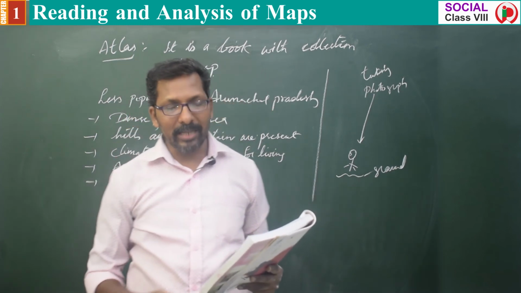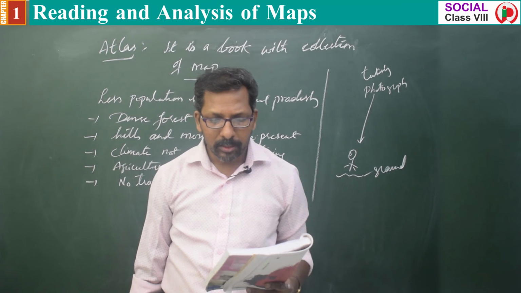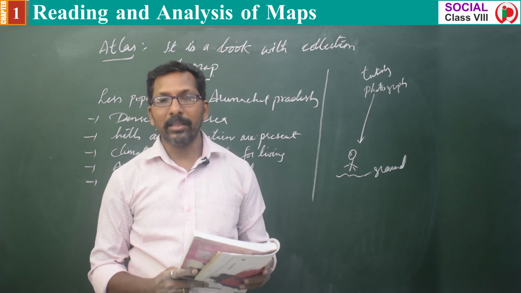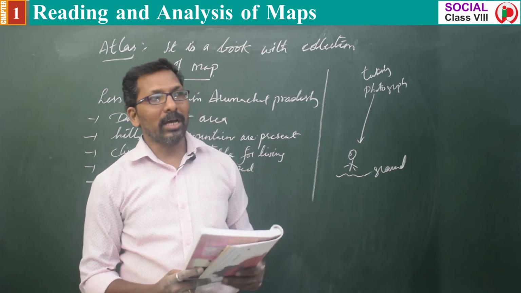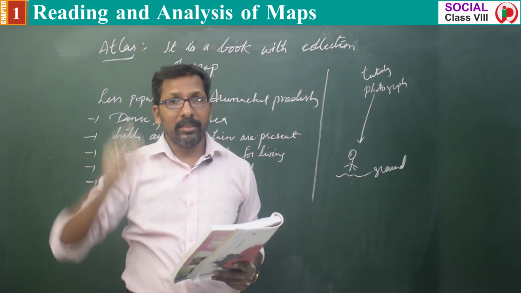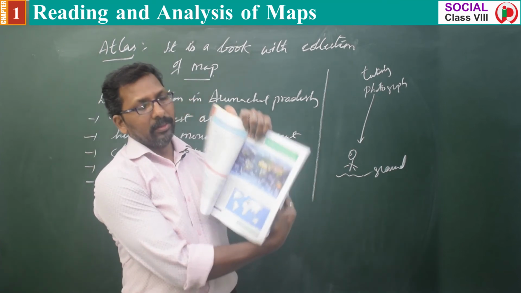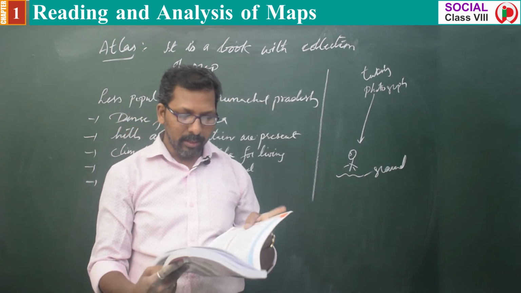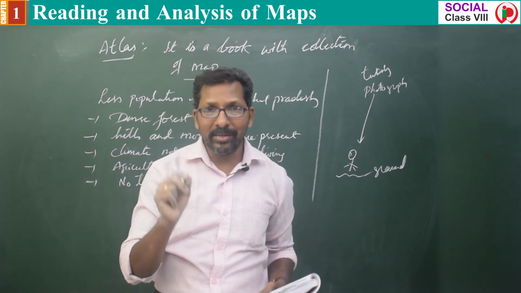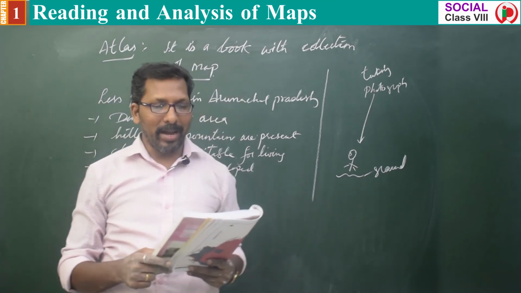Then the next topic, the last topic of the lesson, is satellite imagery. What is satellite imagery? The photographs which are taken by the satellites, right? By the artificial satellites which are launched into the space. In the space there are so many satellites. They take the photograph. The first photograph. This is a satellite photography. Okay. So satellite photography means what? The photographs which are taken by the artificial satellites from the space, right, is called satellite imagery.